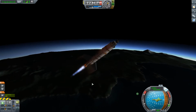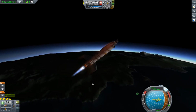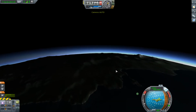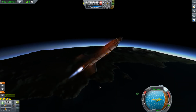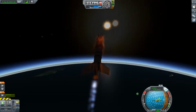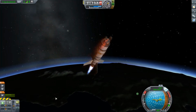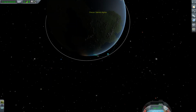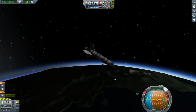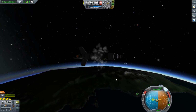Okay, lowering my throttle, which is going to help reduce the fuel cost a little bit. Let's see. How are they? Yeah, it does seem like things are going to be fine this way. Okay. Let's just drop this part.